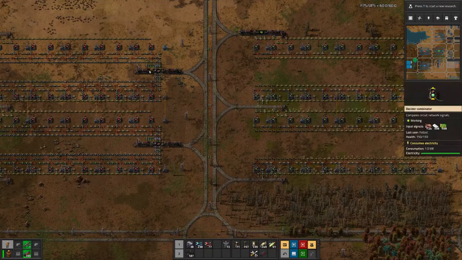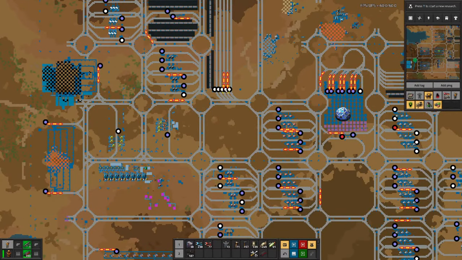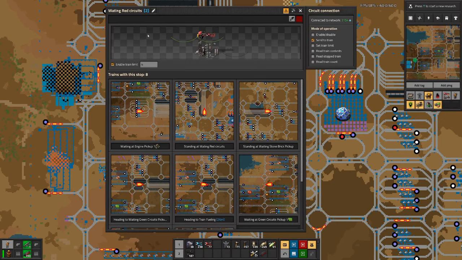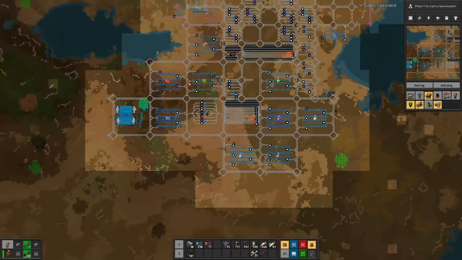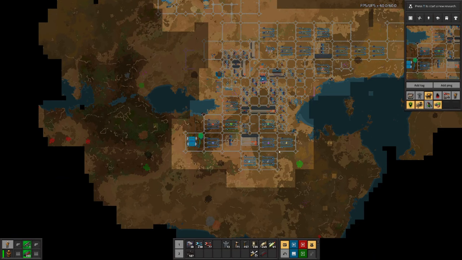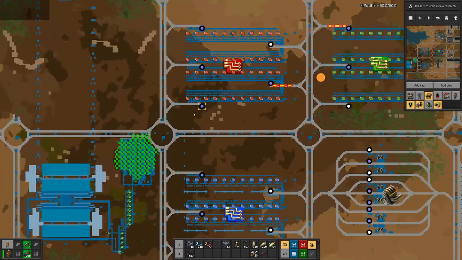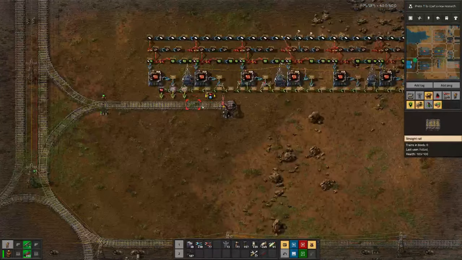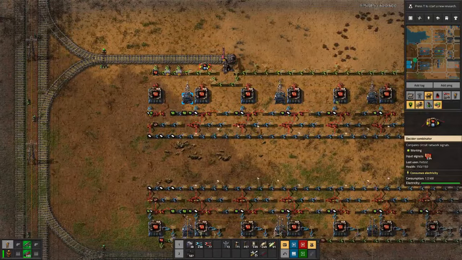Because if we look at it, I had to add, we have one waiting station up here for red circuits, but I had to add another one down there because there were more than four trains waiting for red circuits. And if we look at it, all the four stations to load red circuits are currently not available, and I would guess this is because there are not enough red circuits.